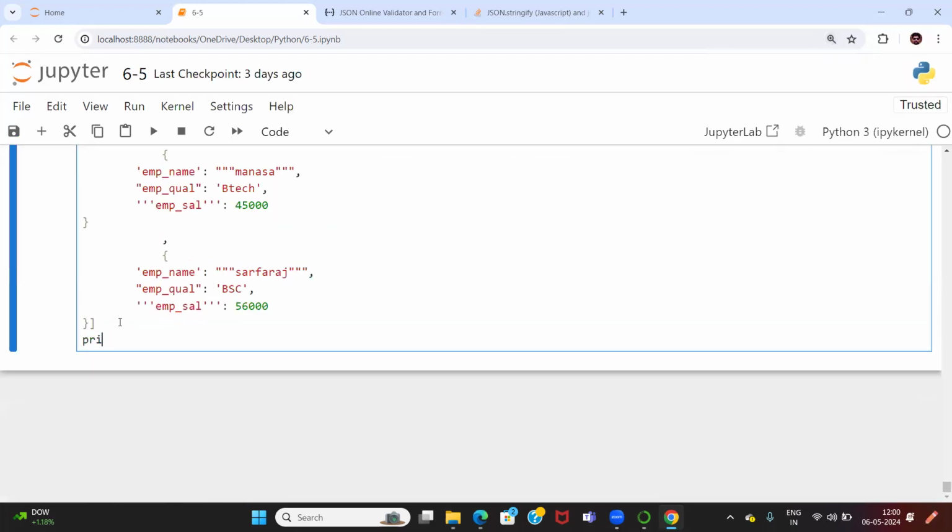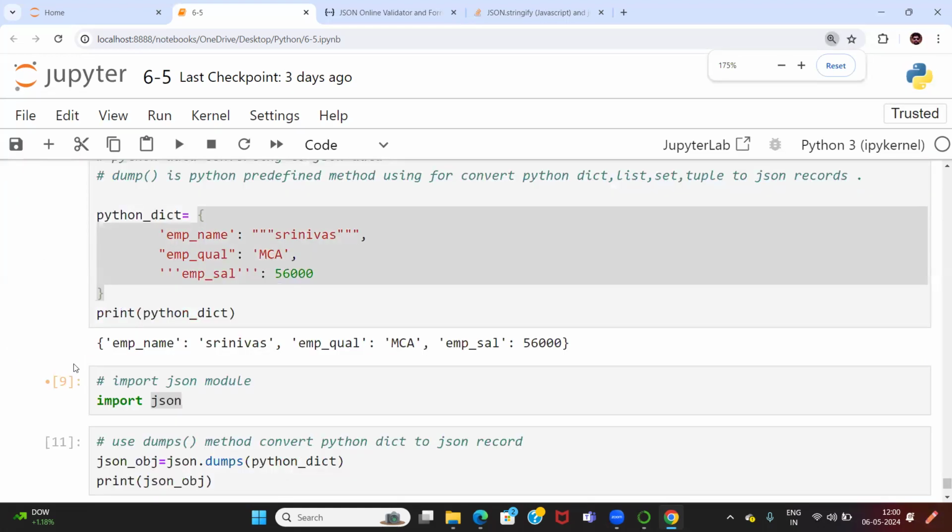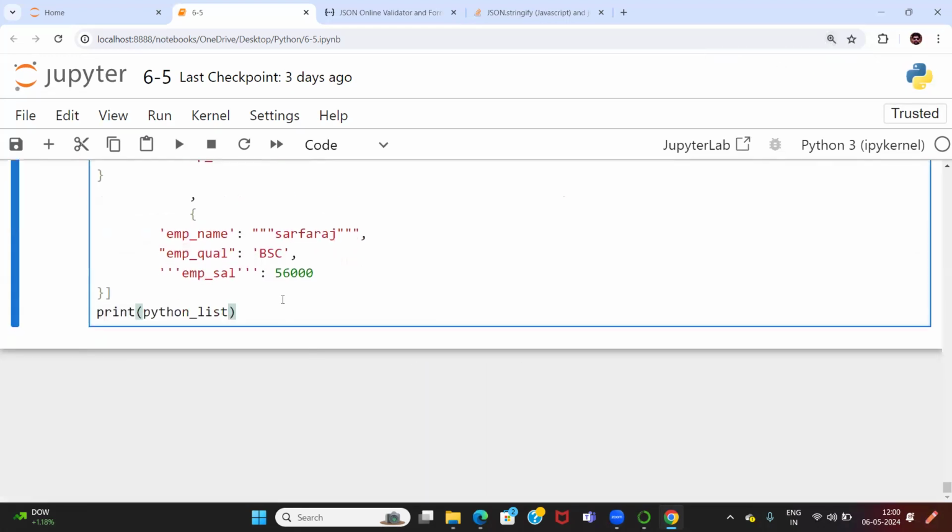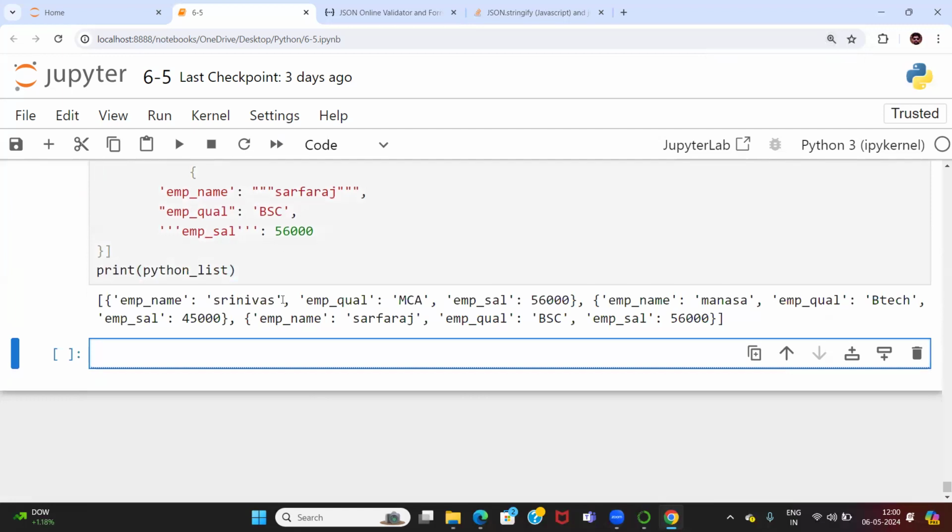Print the Python list first. Okay, I'm printing the Python list. The Python list is printed. Now I want to convert this list to JSON data. How to convert this list to JSON data?